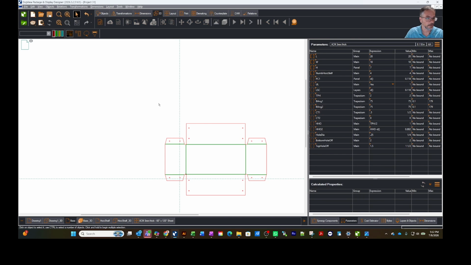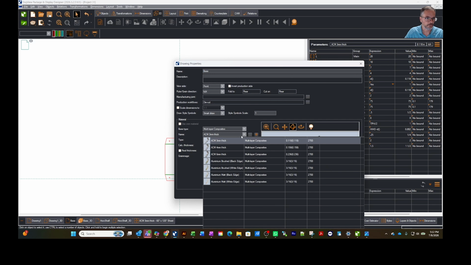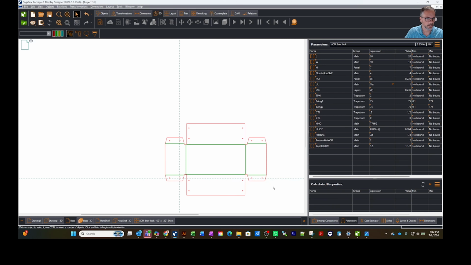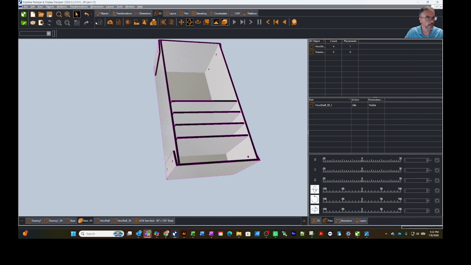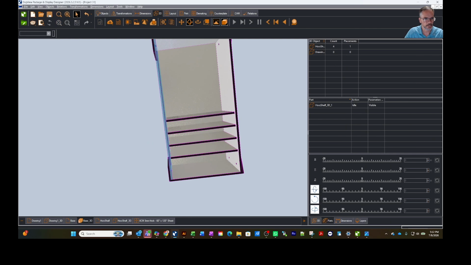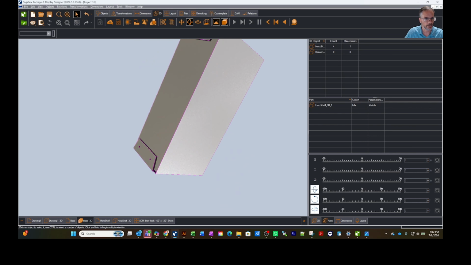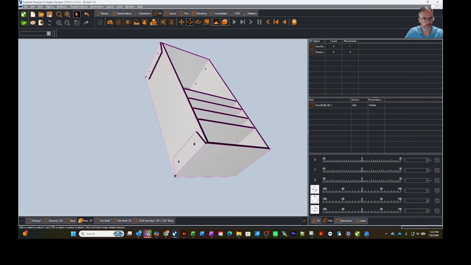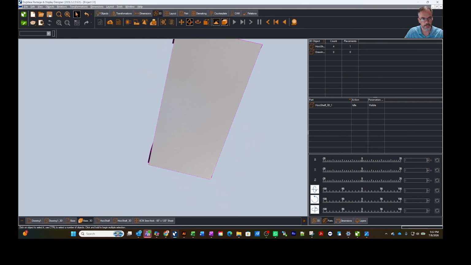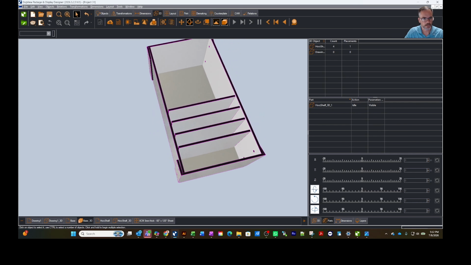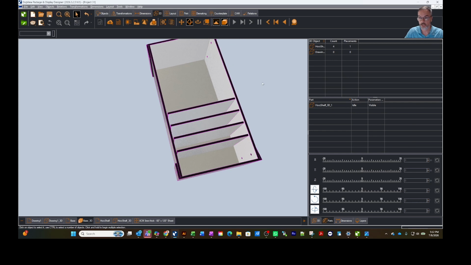And oh, the last thing we should touch on is that we didn't touch on. Let's now come back here and let's change the material thickness on this one. So if I double click on here and I go from 3mm to 6mm and say, okay, we come back and look at our design. Notice everything has adjusted, all the spacing's right, all the joints in the corners are right, all that. So if you want to move your material thickness, you're out of 2 or out of 3, you want to go to 4, you want to go to 6, all that can be adjusted. You don't have to redraw everything, which saves you just a ton of time.